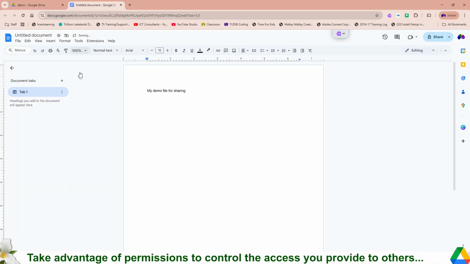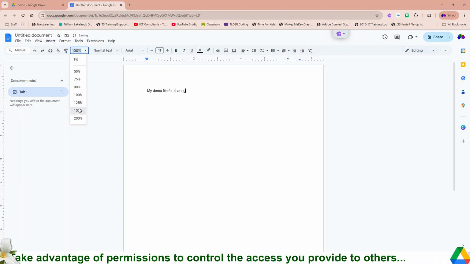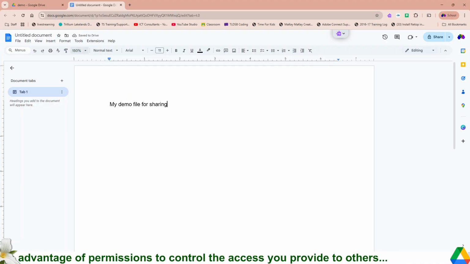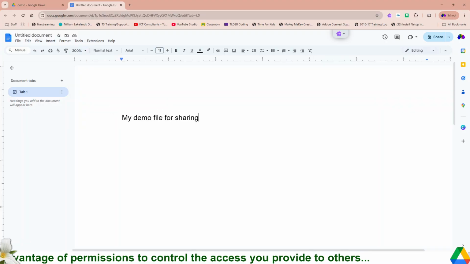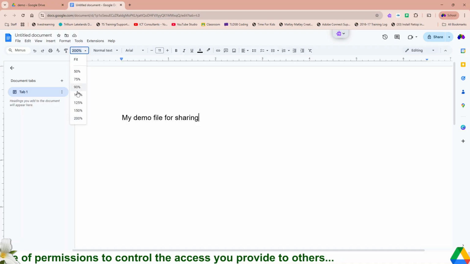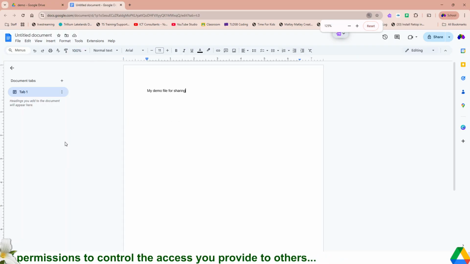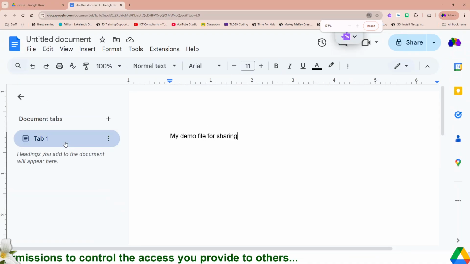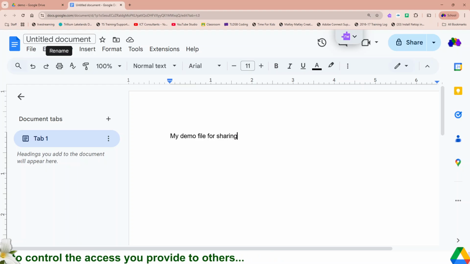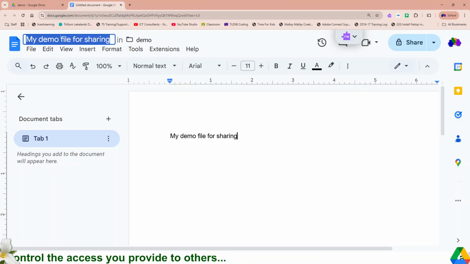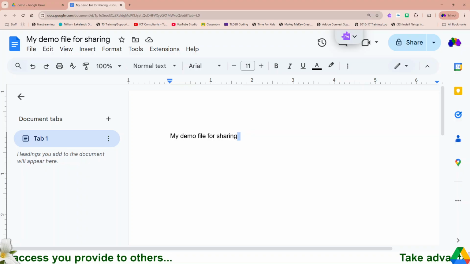And let's crank that up because this is going to be hard to see on your screens. Actually, you know what? I want you to see buttons. I'm going to back that off. I'm going to zoom the whole screen. There we go. Better. So as soon as I type that first line, and then I go to click up on the title of my document, it should grab that and immediately throw that in there as the title. So if my title was at the very top, I don't have to retype it again.